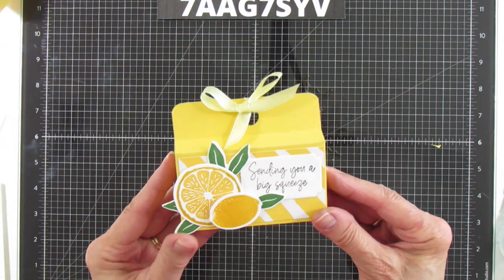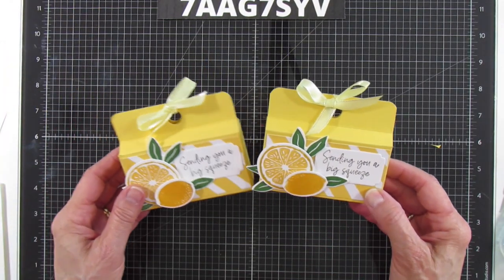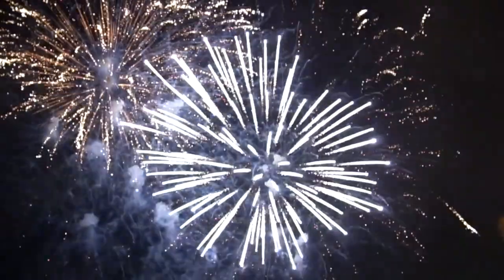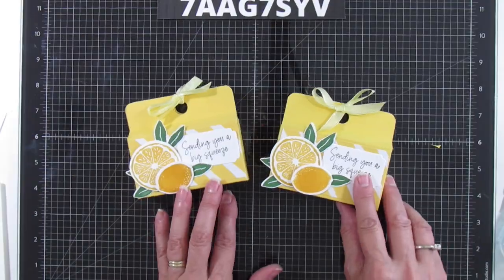There you have it — all done! Isn't it cute? I really think it came out really sweet. If you need any supplies, I have a new host code — it's right up here, always on my blog, and I also post it on my Facebook page and Instagram. I hope you have a blessed day, thank you so much for watching, and I will catch you in the next one. Happy Fourth of July everyone — forgot to tell you that in the beginning! Have a blessed day, bye!